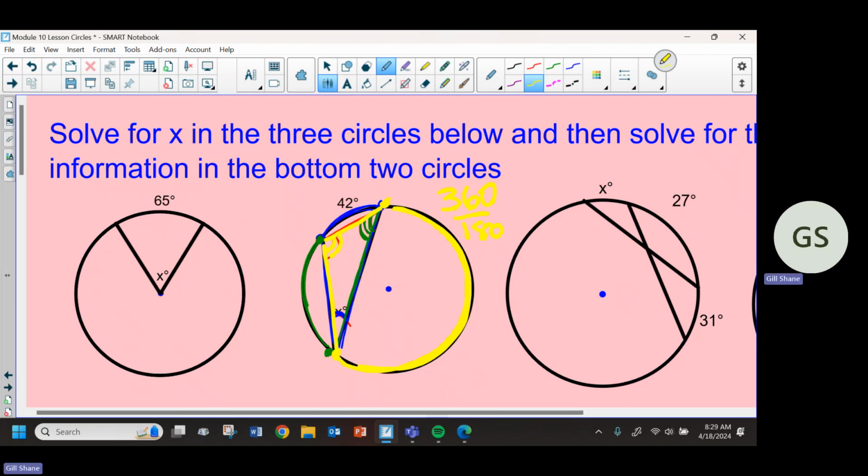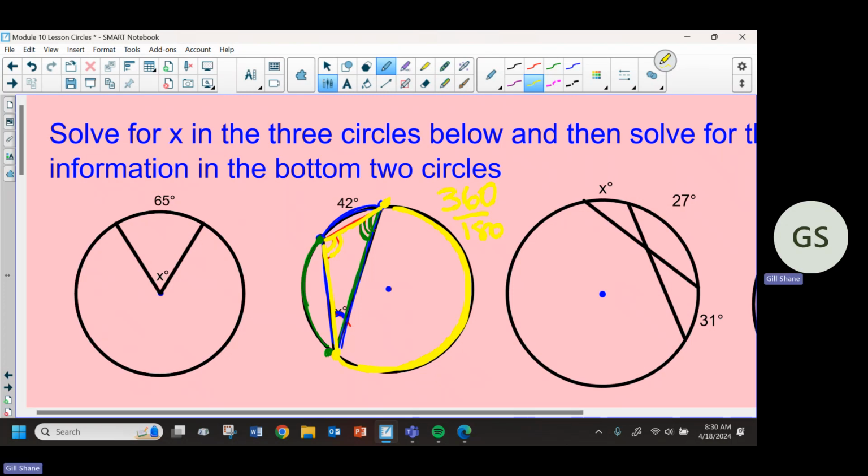Ignore all the numbers. Two lines are crossing. Where are they crossing? Inside the circle. That's your trigger. Two lines that cross inside the circle. That's when you use what we're about to do. There will be other problems where you have two lines crossing inside a circle and you do other things. But if you see two lines that cross inside a circle, this math will work.